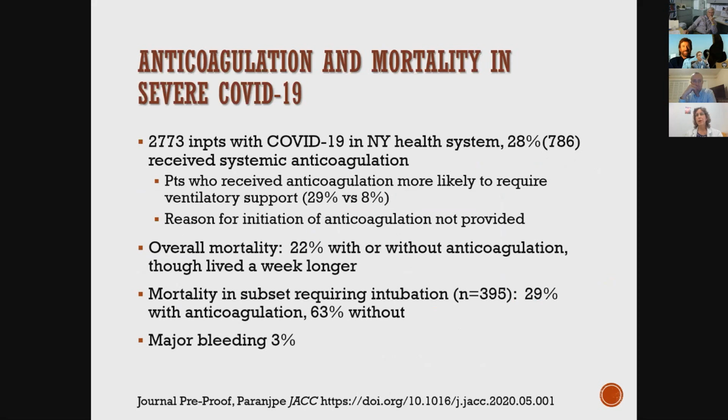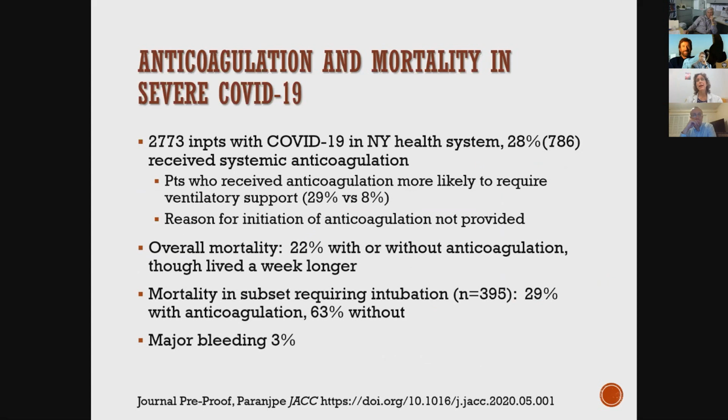And then in New York, where amazing studies come out with thousands of patients in 1 month's time in a given healthcare system, they noted that 28% of individuals received systemic anticoagulation. Now, the other 70+% may have received prophylactic anticoagulation or no anticoagulation, but the comparator was those who received systemic anticoagulation. Those individuals were more likely to require ventilatory support. My interpretation is they were really sick, and the reason for initiation of anticoagulation was not provided.